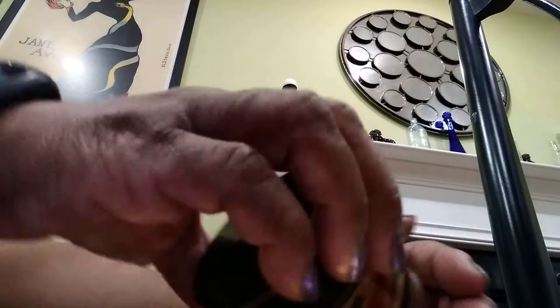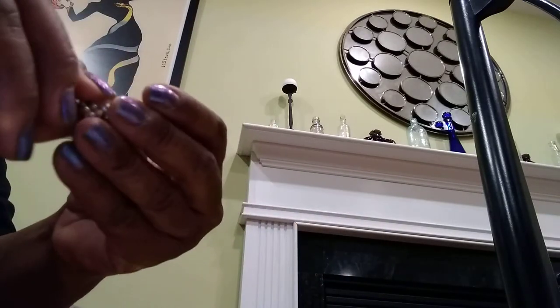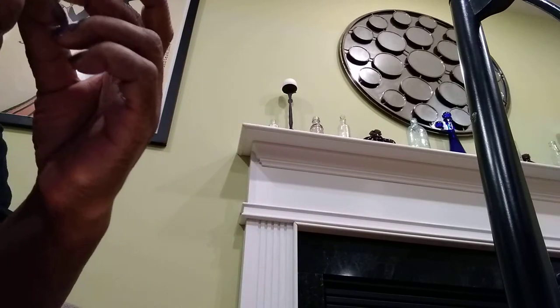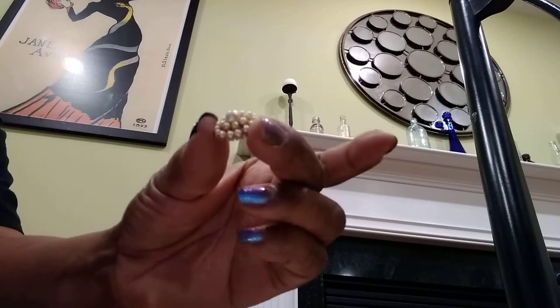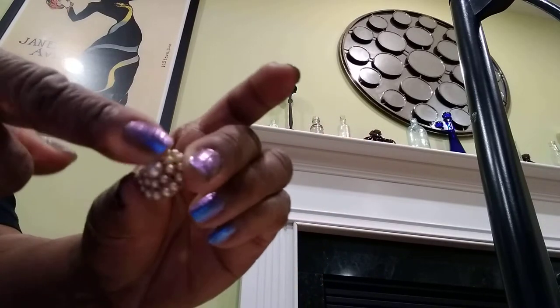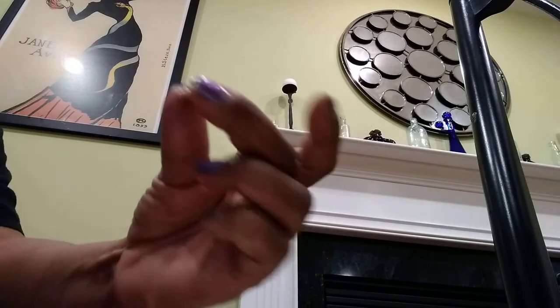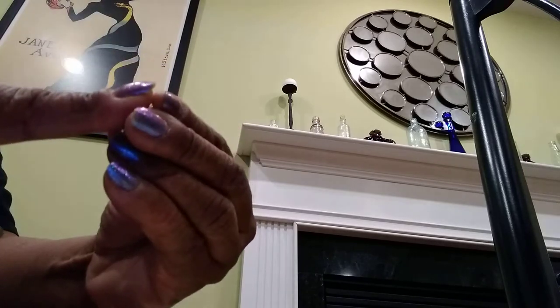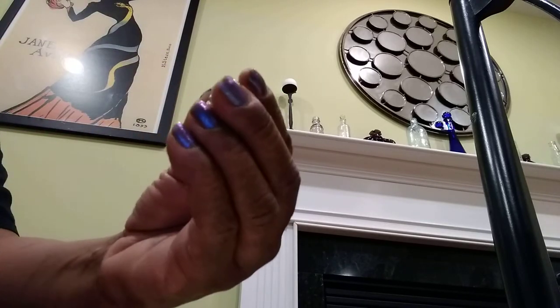Now this is the G tin. This one is fuller — it has little beads falling all over the place. When I saw the back, I had to pick it up. This one is made with little seed pearls and a larger pearl in the middle. These are not real pearls, but wow, someone went to a lot of work to create this. Each one sits in its own little cradle and they are glued in.